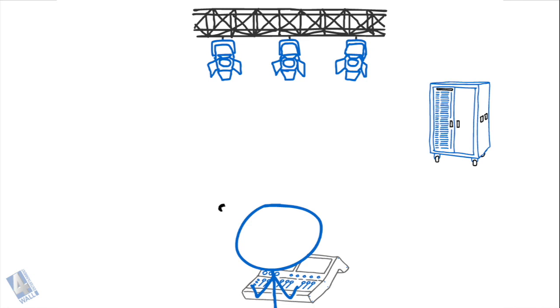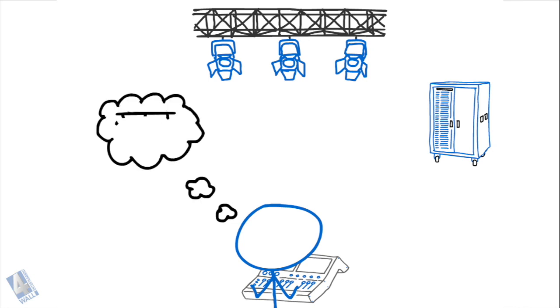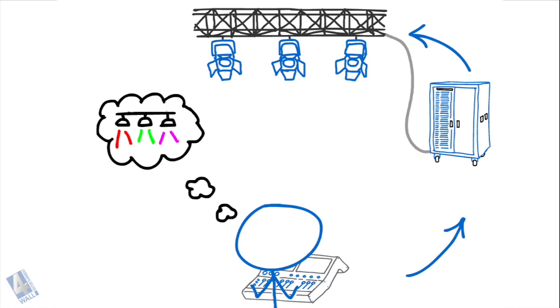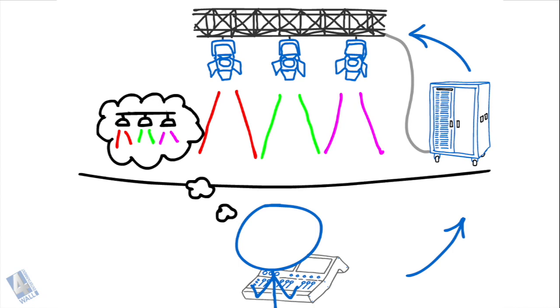The person thinks about what he or she wants to do. This goes from their heads to their hands to the lighting console, and the console then sends the signal to the dimmer. Always remember the direction of the information. The lights plug into the dimmer. The dimmer and the lights will be on stage.